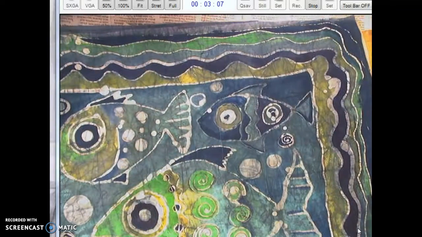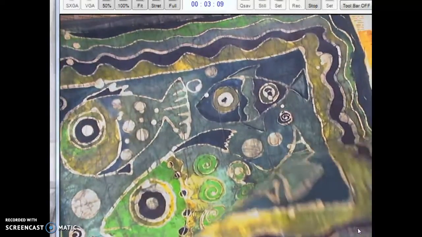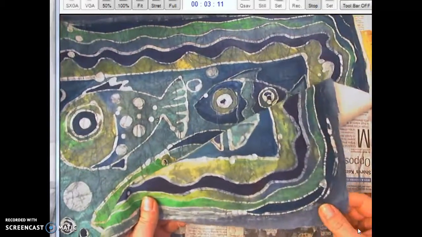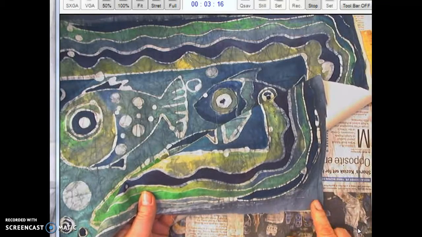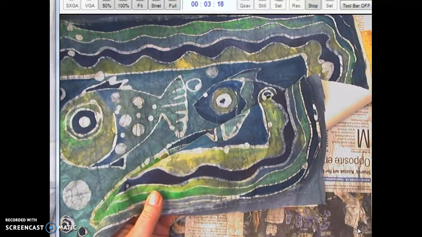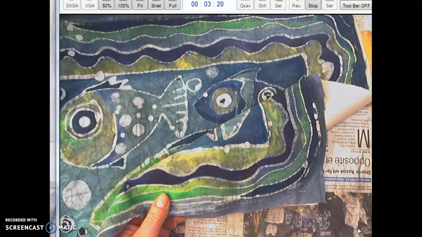Now, when you start to pin, you're going to notice that these pins will run in a straight line. So you're going to be using a ruler and measuring some more. If they're not in a straight line, you're going to end up sewing your pillow and it's going to be crooked. So it might be wider at one end than the other.